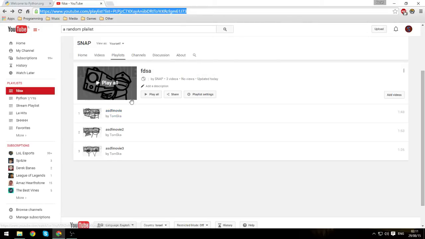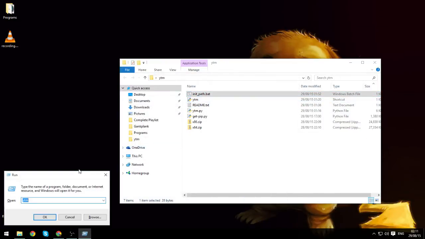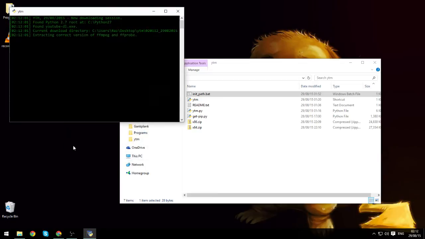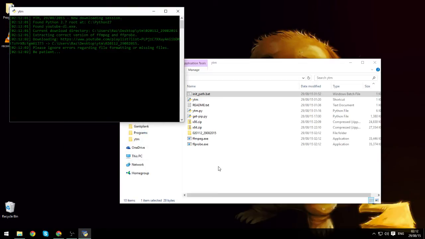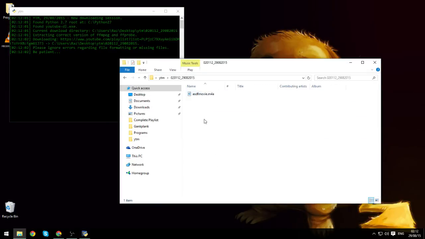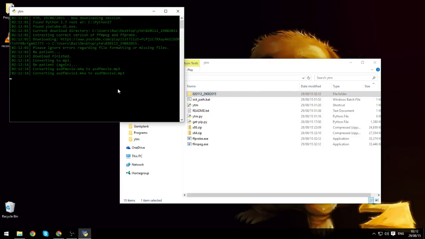So I copy the link of this playlist, then press Winkey R. Again, Winkey is the key with the Windows logo on it. Write YTM and then paste the playlist link, and it does everything for you. It opens the folder and downloads everything to this folder. Now it's downloading, so it's not finished yet, of course, but when it is finished, you will see how awesome it is. It is now converting all the audio files, and it's done.